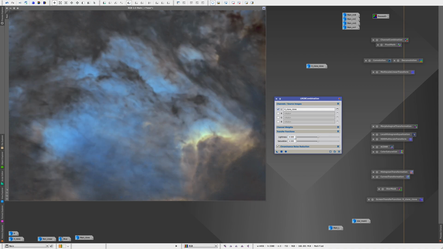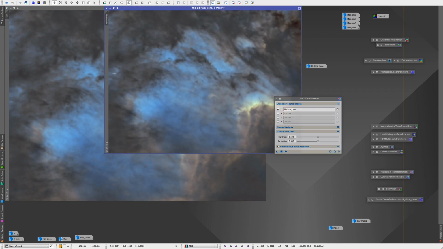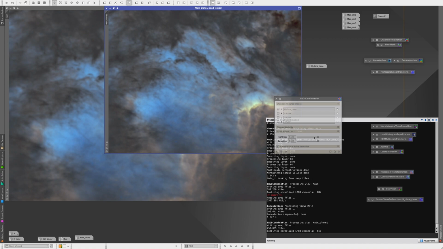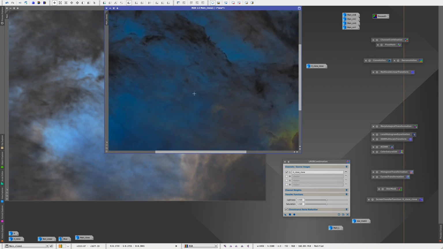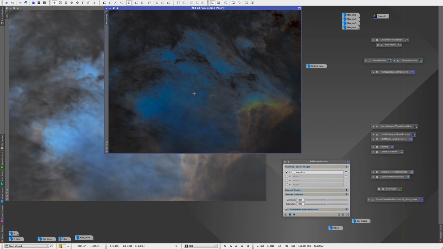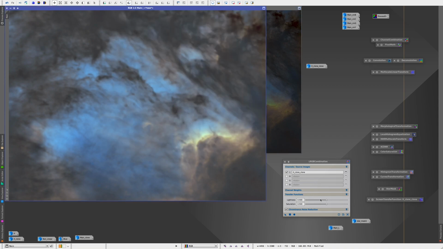To show you guys the difference between the lightness by default and lower, I'm going to make a copy of this again. I'm going to apply this to the copy, and then we'll try different settings for the lightness. Okay, so as you can see here, it's clean, it's super clean, but the colors are really a bit dark, a bit too dark for my taste. So that's why you play with the settings here.